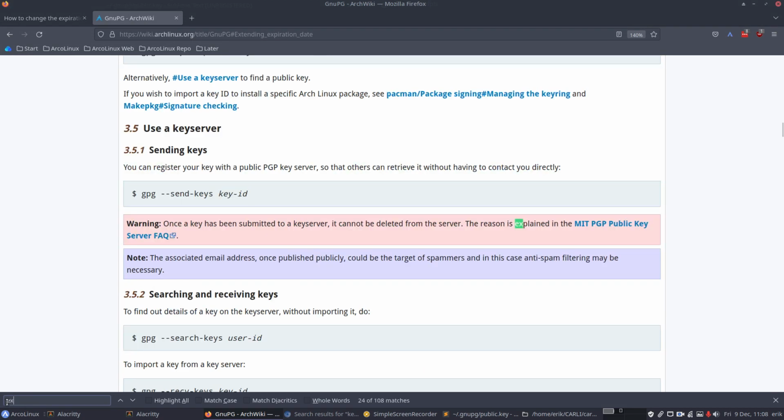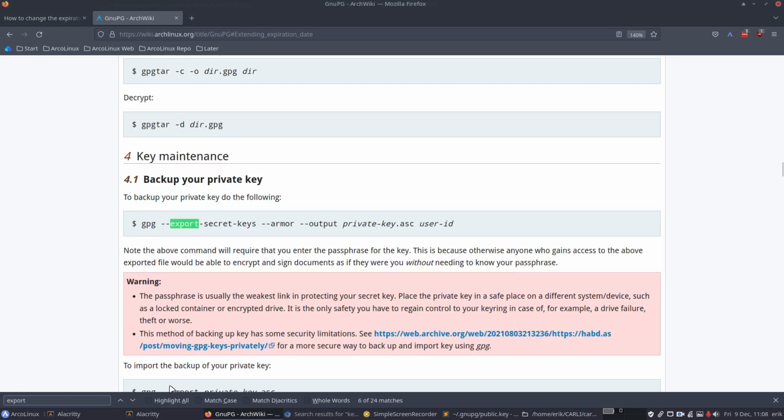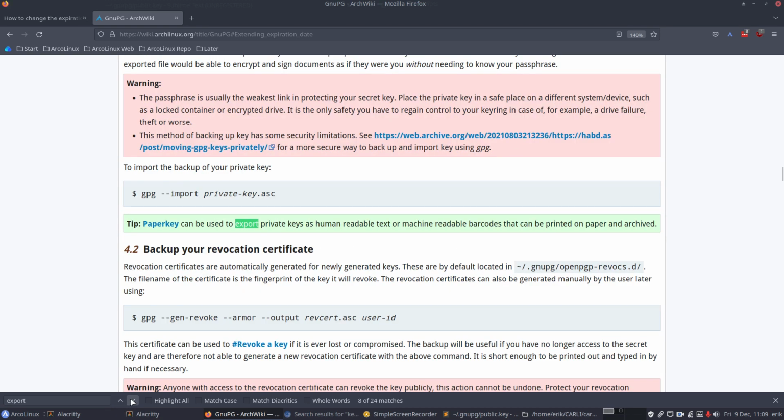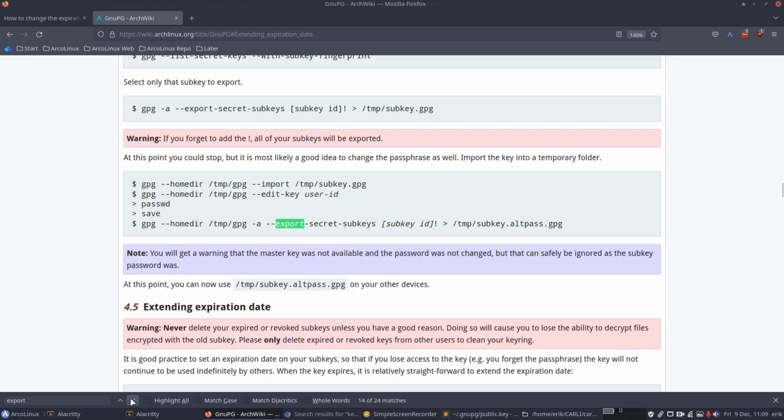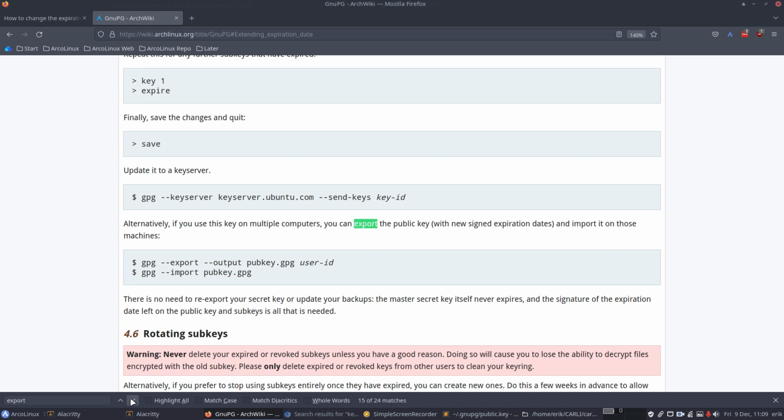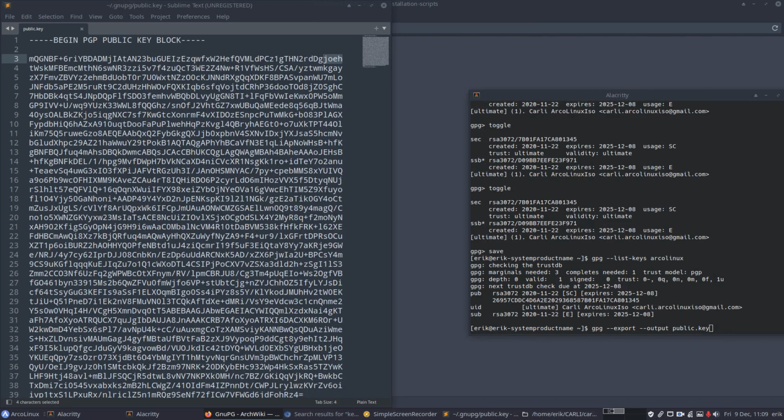This export secret keys, export subkey. This one. Let's try output public key.